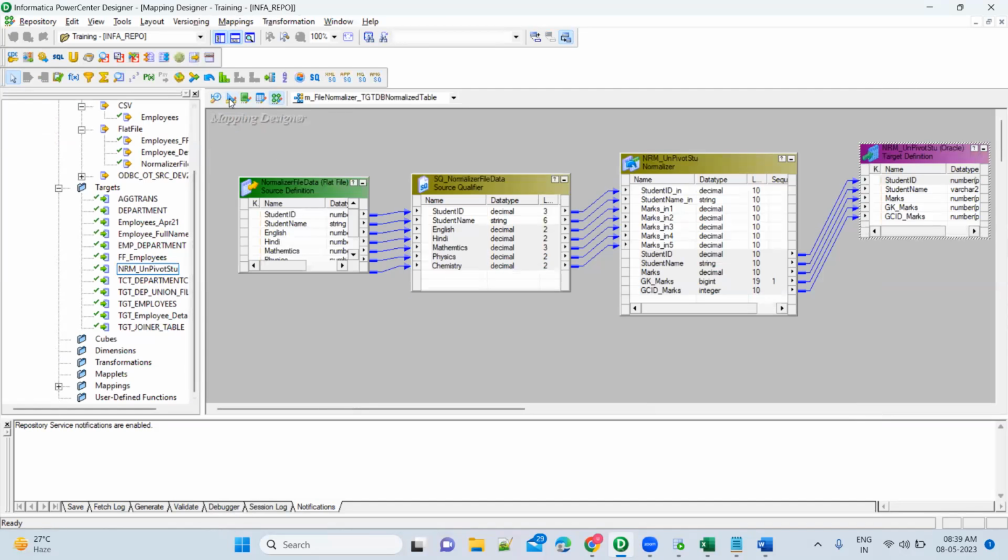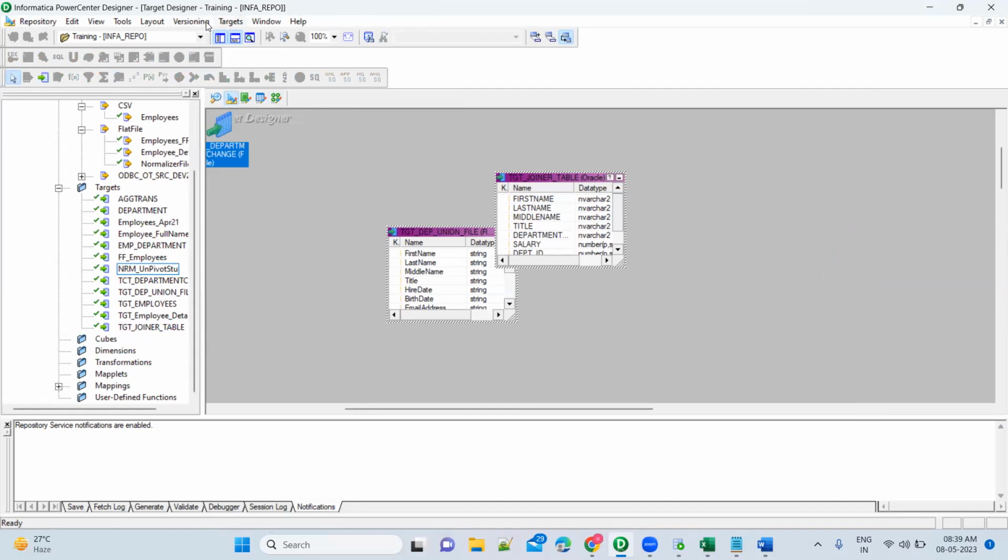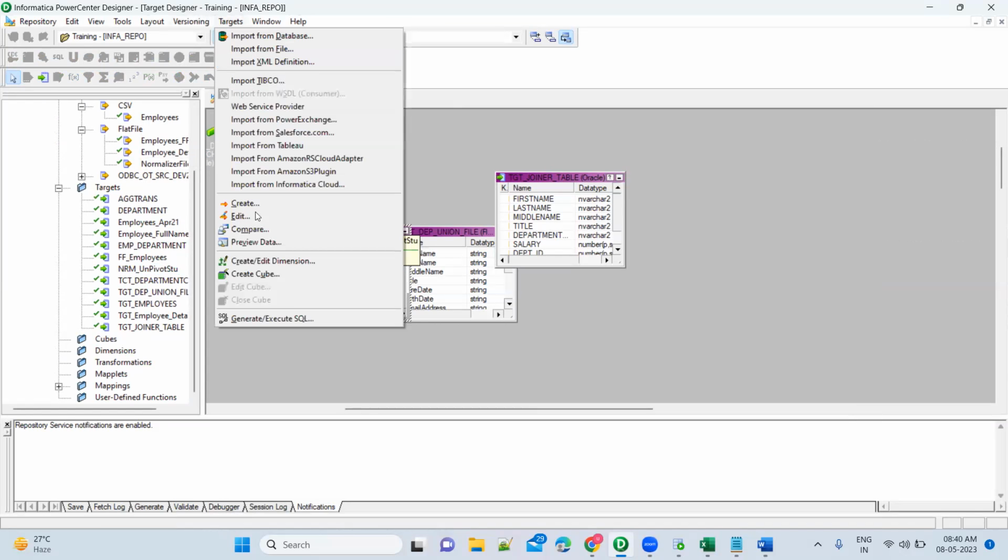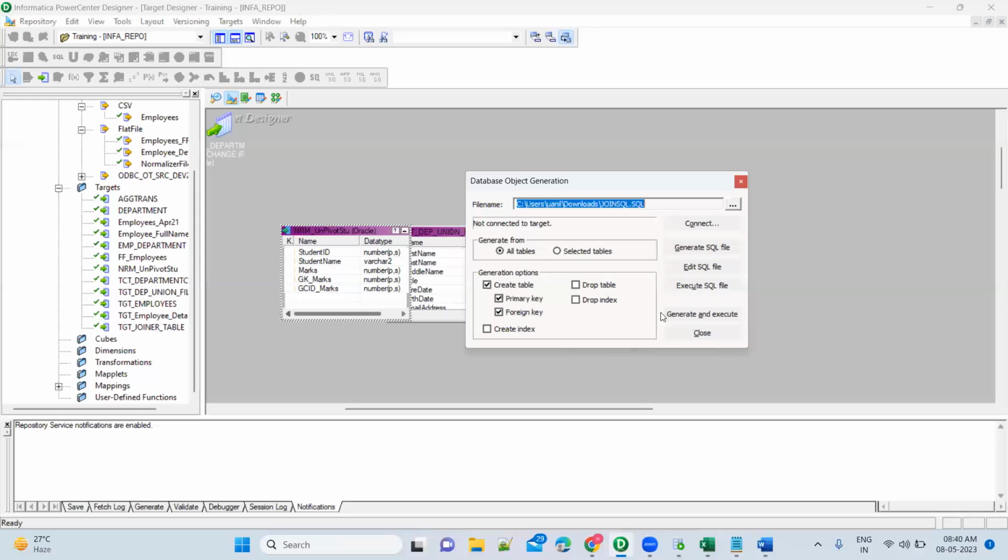Let's go and take the structure of the table. How can I do that? Double click on targets, generate or execute SQL. Normalizer, generate SQL.